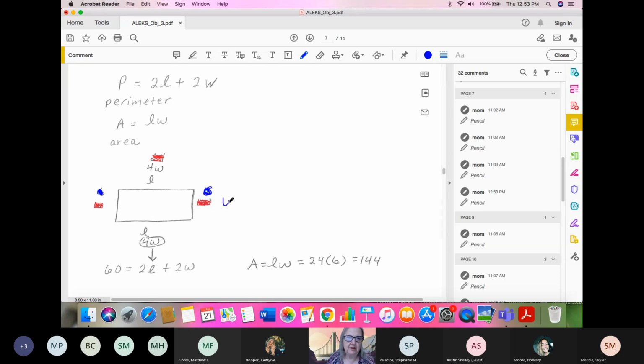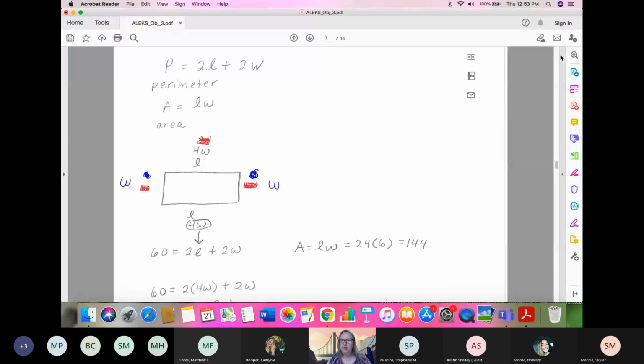I should have left the W's in. So we want W and W. So you want to start off just like you did in the last problem. You want to start off with just a rectangle with two opposite sides being labeled with L and the other two opposite sides being labeled with W. And then go from there, just starting it out exactly like we did the last problem.